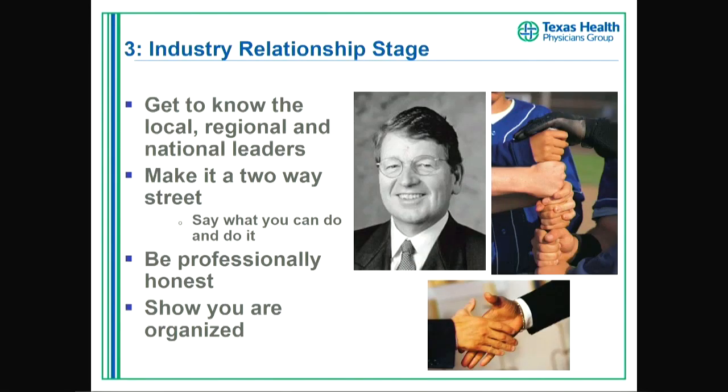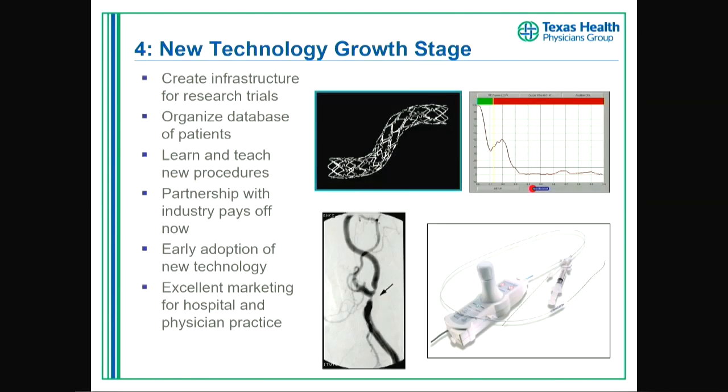It's a long process. The third part is kind of a tricky one, because there's a little bit that's important with industry relationships about getting to know the regional and national leaders, but it's a two-way street, right? They're looking for folks to enroll in research trials. They want to make sure that you're organized. I would keep a list of all my patients in my phone and have that available so I know what types of cases and how many we've done over the years. As new technology starts to grow, create the infrastructure or be attached to the infrastructure for being part of trials, being part of registries like the XLPAD, et cetera, because early adoption requires being part of the research portions of the development of these things.